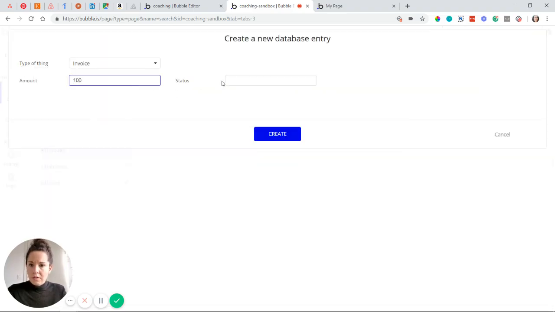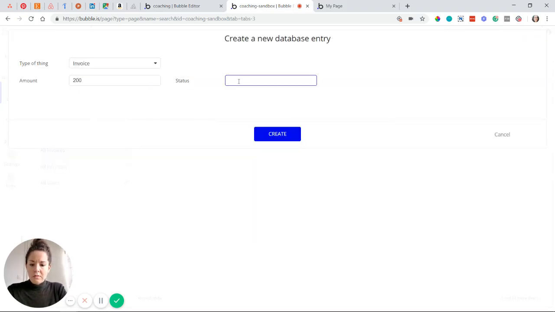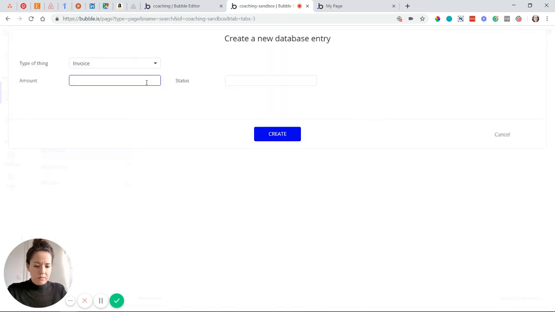Let's just do 100 paid, and we'll do 200 paid, another 100 unpaid, or we'll say draft.